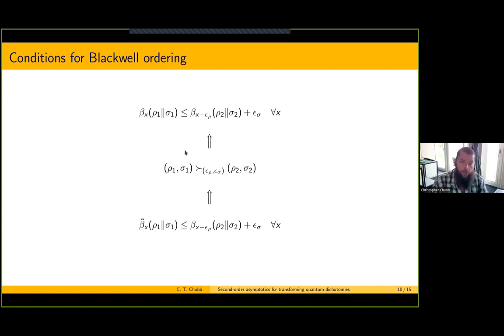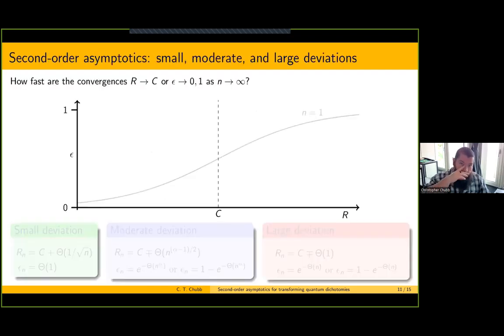Now in the single shot, these two expressions could be very far apart. This would be a potentially crude bound, but it turns out asymptotically this pinched beta is going to have very similar asymptotics to this. In fact, it's going to have the same asymptotics to second order in all but one error regime, which is going to allow us to get tight bounds on the rates here. Okay, so I've mentioned small, moderate, and large deviation as regimes of these second order asymptotics. Just a quick sketch, if you aren't familiar with this sort of notation. Here we want to look at the trade-off between rate and error as we increase the number of copies, right?